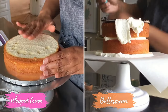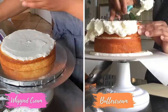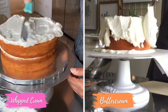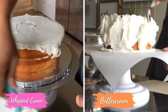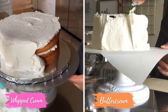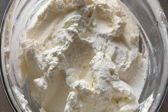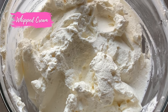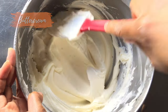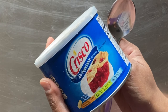If you live in a tropical climate, you're probably wondering which of these icings holds up best to heat and humidity. Though you would never want to leave a cake decorated with either icing outside in direct sunlight for an extended period of time, when we put this all-butter buttercream recipe up against stabilized whipped cream icing, the winner is the whipped cream icing. If you prefer buttercream icing and need to modify it for your hot and humid climate, I would recommend adding solid white vegetable shortening into your recipe.